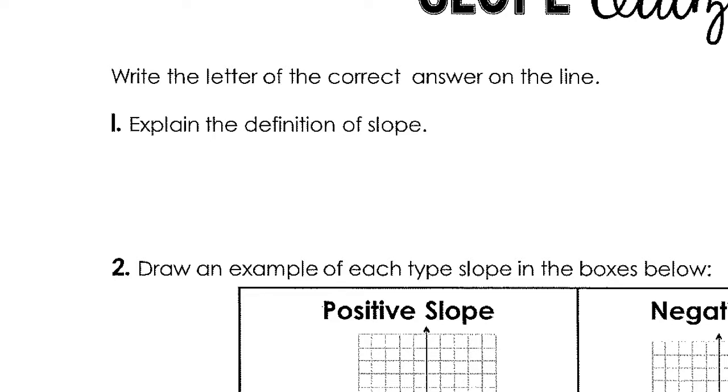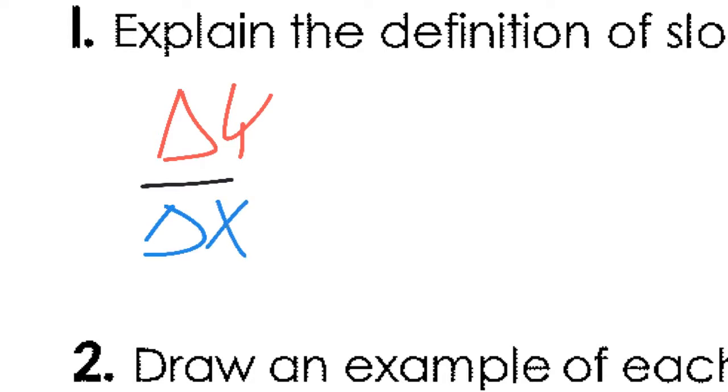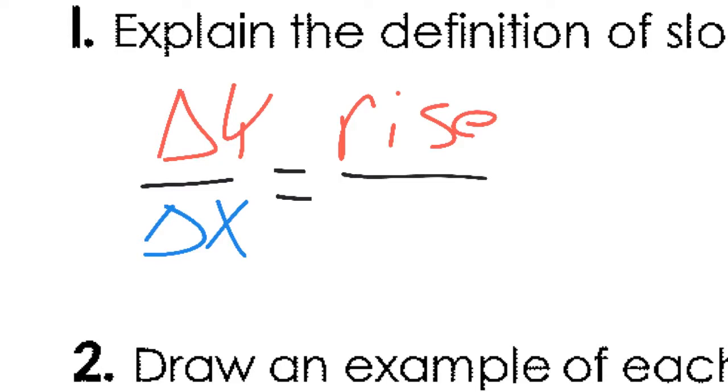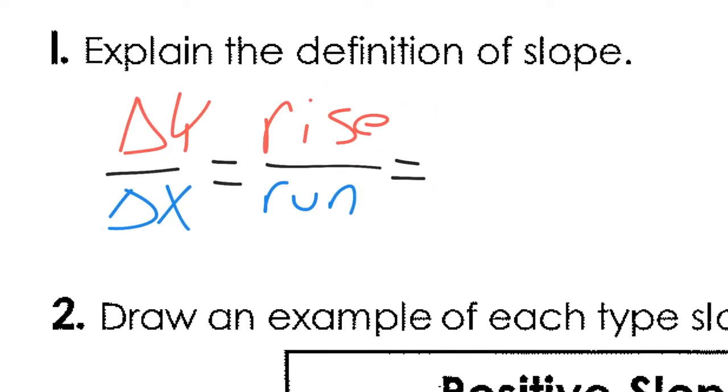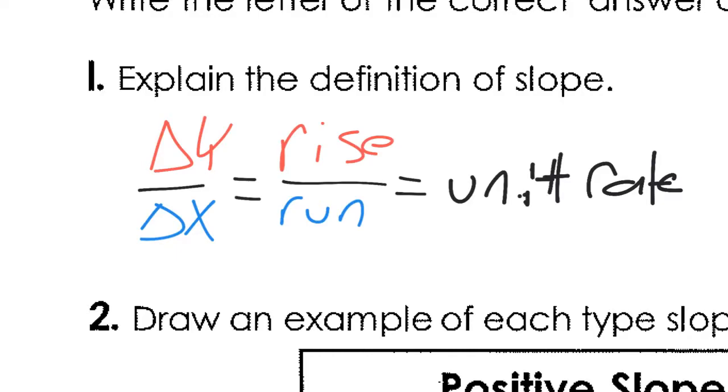So number 1 says just explain the definition of slope. Well, what I want you guys to think about is if I've got change of y over my change of x, it's usually the same thing as rise over run. And a lot of the time, whenever we simplify these out, it gives us a unit rate. And pardon the terrible handwriting, I'm having to do this on my phone in a small closet. Unit rate. So I want you to think about what that definition could be. Mostly, I want you to explain what rise over run is. Why does it work like that on a graph?